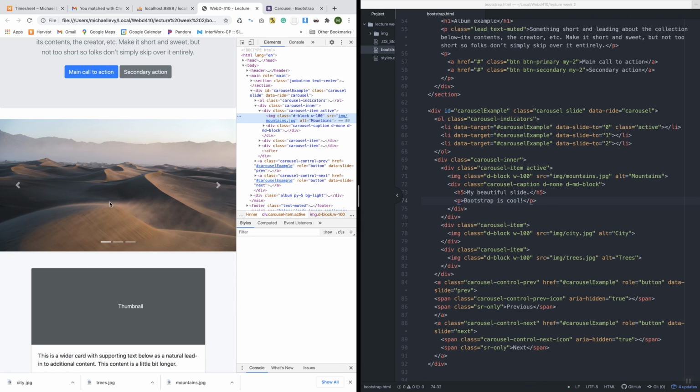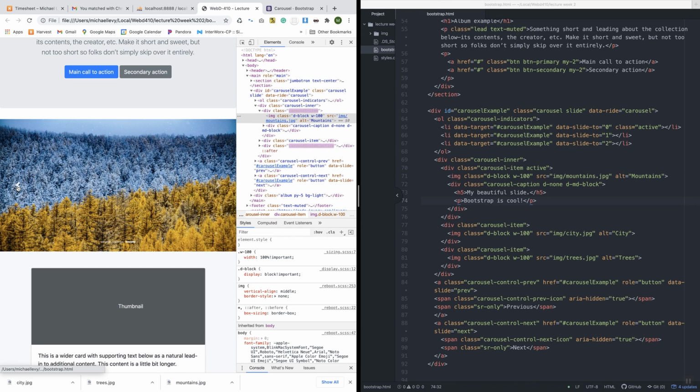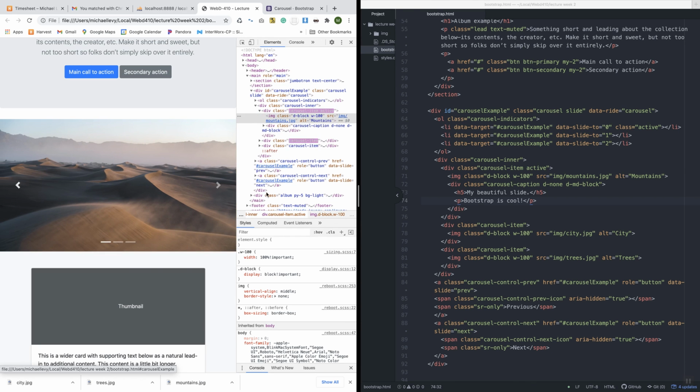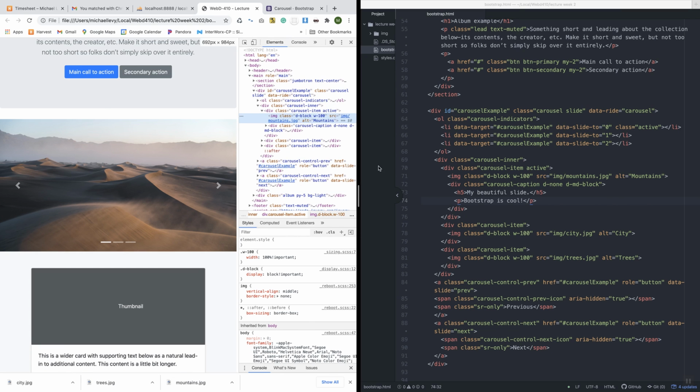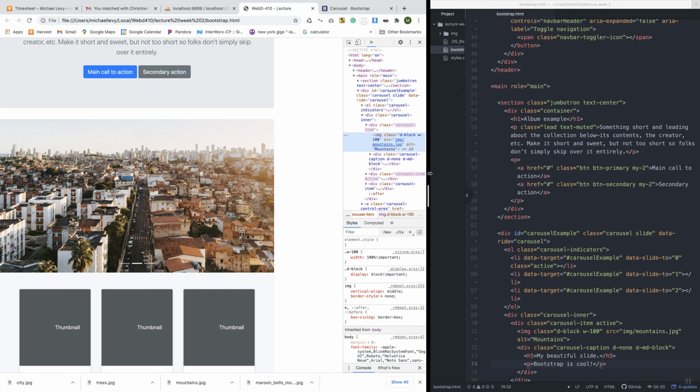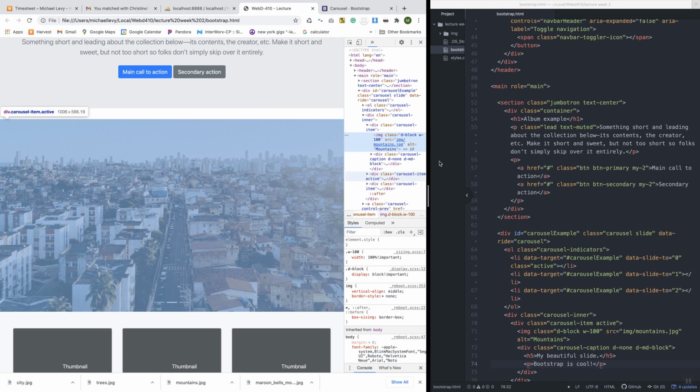Now, this style can really be anything you want. Sorry, there's no reason why it has to look a specific way.